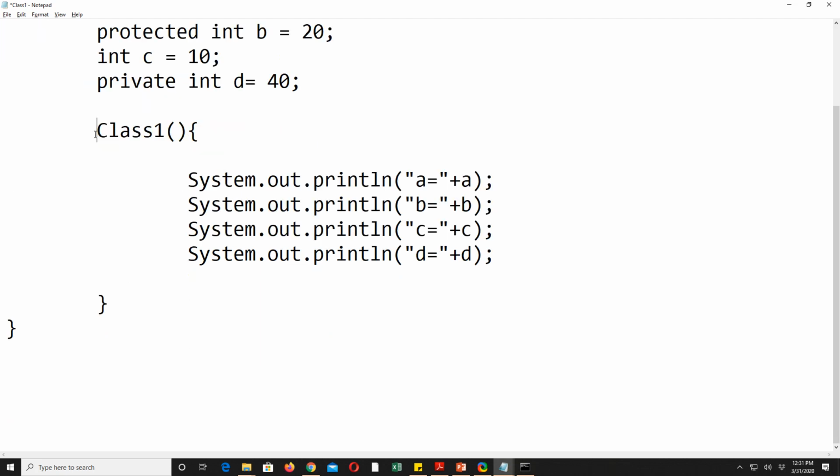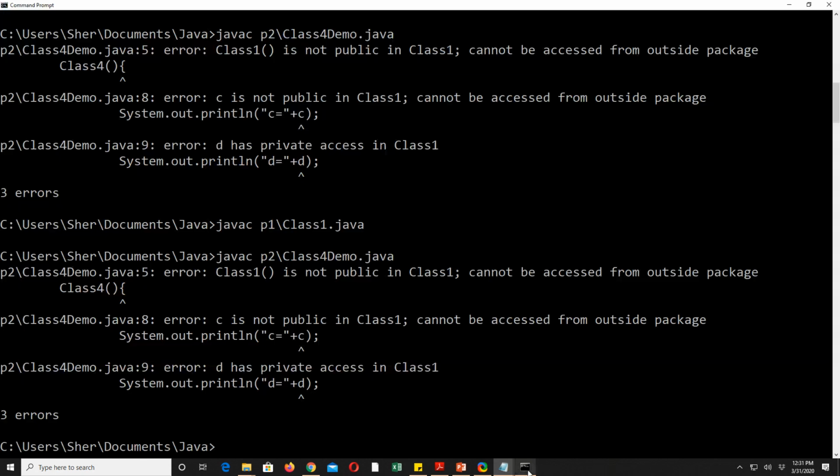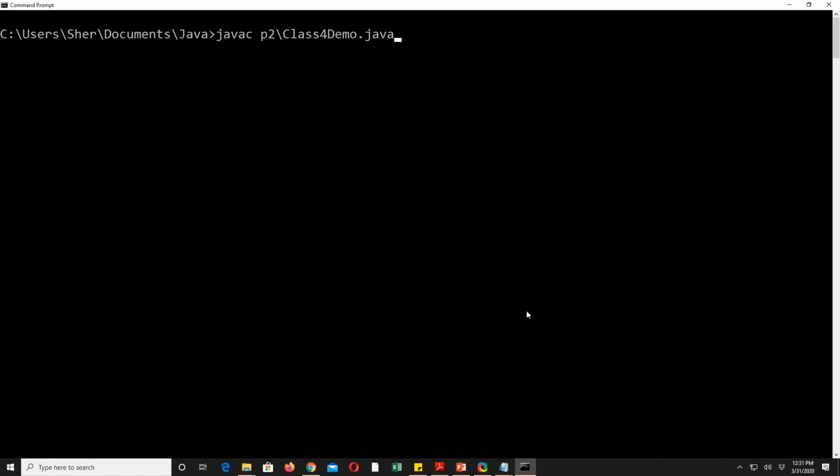Okay, this constructor has to be public, because a constructor with default access cannot be accessed outside the package. You know that when we were deriving from class 1, we needed to call the constructor, and because the constructor was not public, it was not being called. So you need to learn from all these mistakes. Okay, so we compile class 1 again, so that the constructor is now also public.